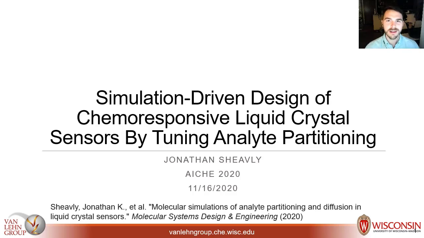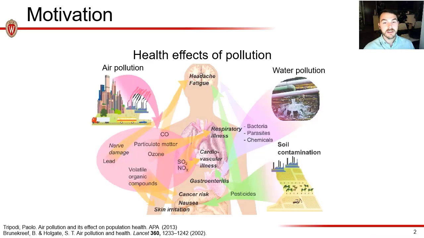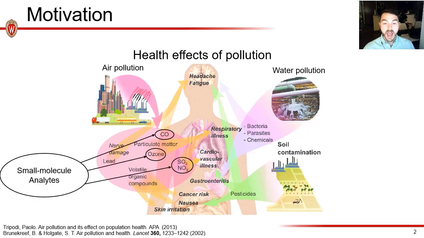My name is Jonathan Sheavly and I'll be discussing the simulation-driven design of chemoresponsive liquid crystal sensors by tuning analyte partitioning. First, I wanted to discuss some of the motivation for using sensors and therefore talk about some of the health effects of pollution. So pollution can exist in many forms. We can have water pollution, soil contamination, or air pollution. And specifically under air pollution, we can have CO, ozone, SO2, and NOx, which fall into the general category of small molecule analytes. And these can have a variety of health consequences, such as headache and fatigue, respiratory illness, and cardiovascular illness. So in order to prevent people from getting some of these health effects, we'd like to be able to recommend places to avoid.